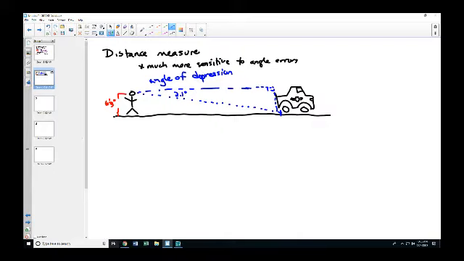Do you know what the height of this side of the triangle is? 6'3". Yes, it's the same as the height of the person. And we're trying to find which distance? The horizontal distance. We want this one.